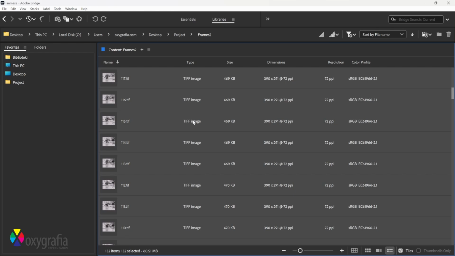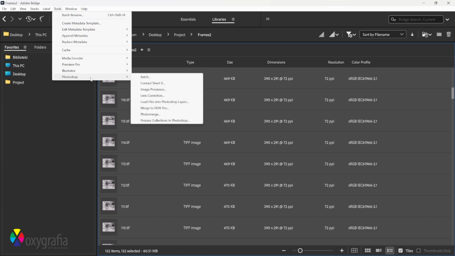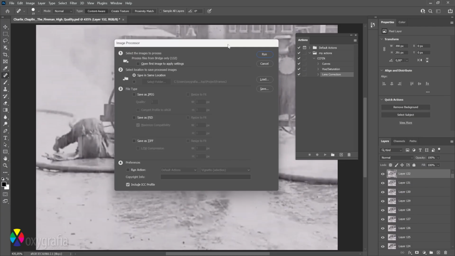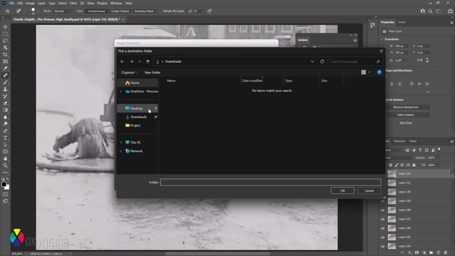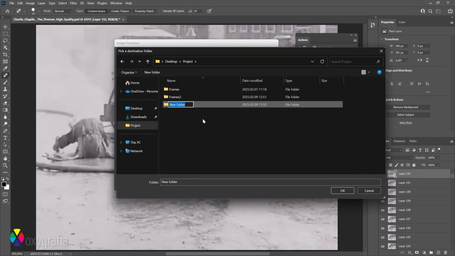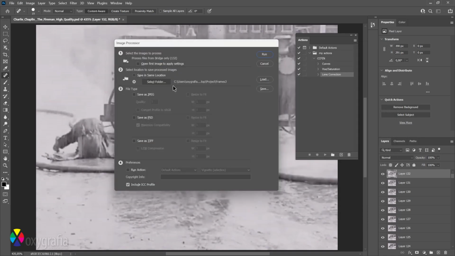And I'm invoking the Image Processor. Process 132 images as an input. Save to in the same location. No, I don't want to overwrite my photos. I want to save them into a new folder. So in my project folder, I'm creating frames 3. So the result will be saved to frames 3 folder.